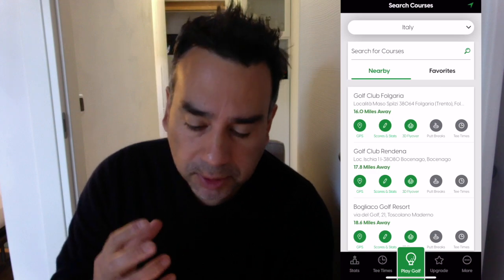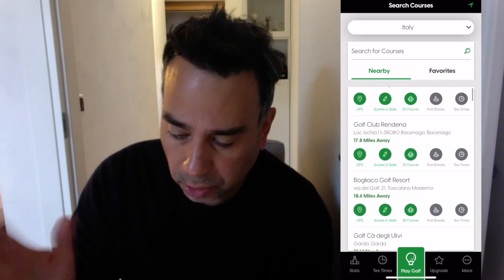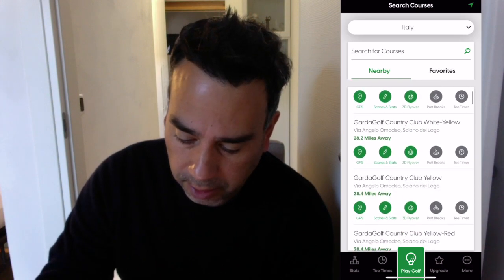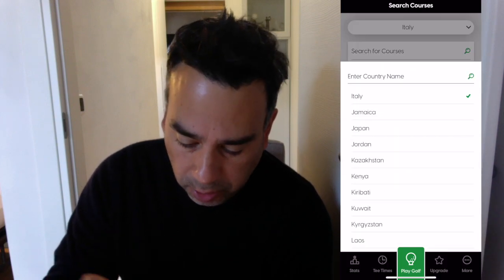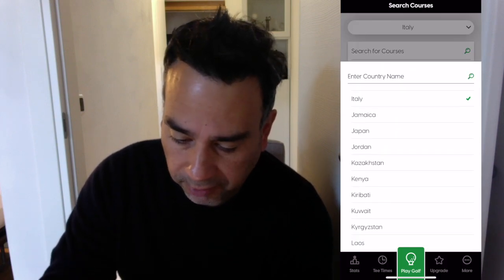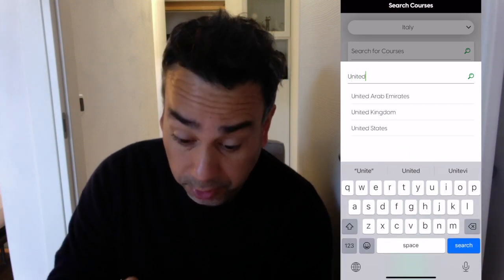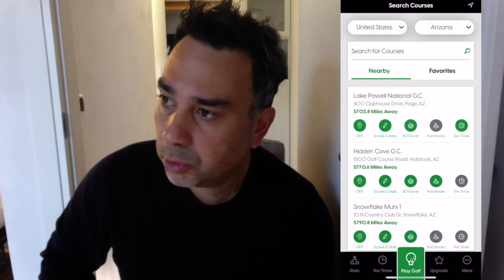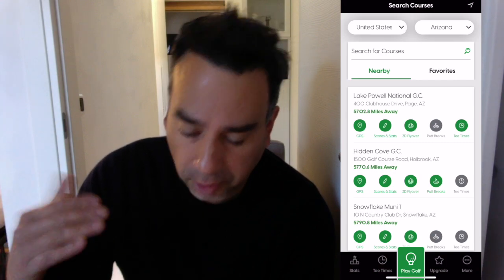The only problem, obviously, is that I live in Italy, and as you can see in these courses here, if you look to the right side, it says putt breaks. It doesn't give you any of them. Unfortunately, they're still working on it. But if you go into the US, you will definitely find the break for the greens, and this is, I think, quite useful because you can decide whether you want to hit it to the front, the back, right or left of the green.